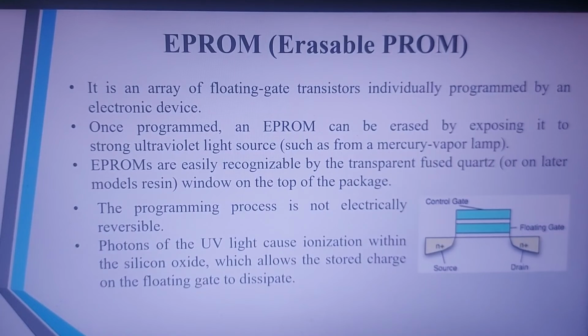To expose the memory to UV rays in such ICs, which are EPROM ICs, a transparent coating is given on the top of the IC, through which the UV rays can pass. So the IC circuit can be seen through that, and UV rays can also pass through it. That will erase the content of the EPROMs, and once it is erased, they can be reprogrammed.